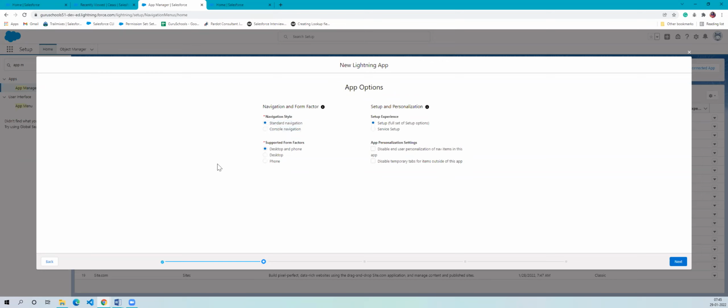For example, let's say you are facing some issues while logging in to Salesforce. What will you do? You will reach out to Salesforce support, right? You will receive a call from a Salesforce support agent, and he or she will resolve your issue. So resolving tickets, cases, issues, all this comes under service base. There they use console navigation, but usually in all the industries, standard navigation is used. I hope you have understood this difference.